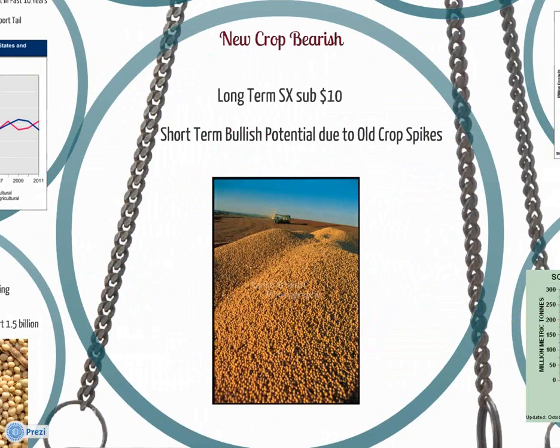And as far as new crop is long term, what we're seeing and we think we'll see by harvest time is November beans could very well be under $10. And we're going to get into why we think that in these next few slides. Just short term, yes. Everything Drew talked about, the old crop can drag everything higher. Everyone's watching those July beans and what's going on in the cash market. You get the big spikes there. It's a rising tide lifts all boats. New crops certainly go up.